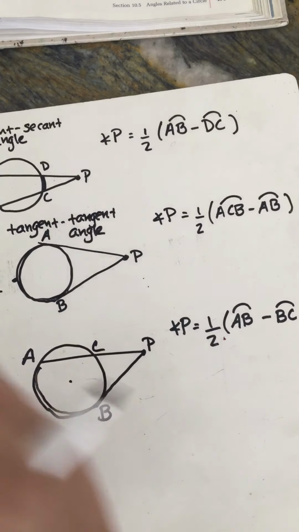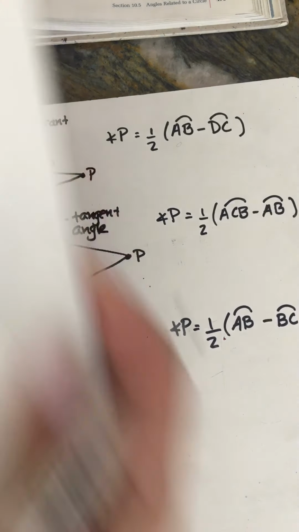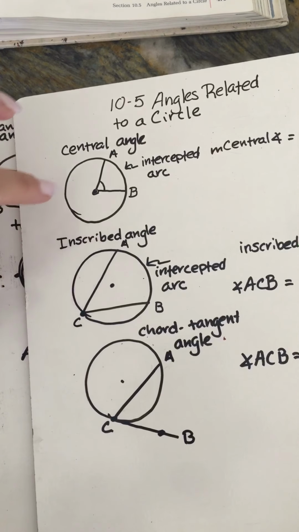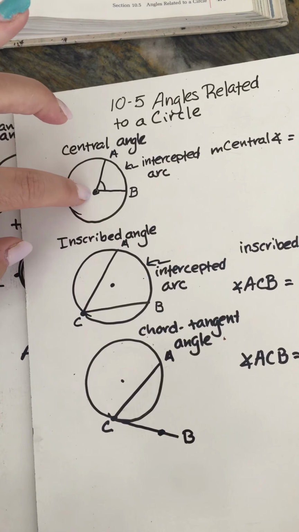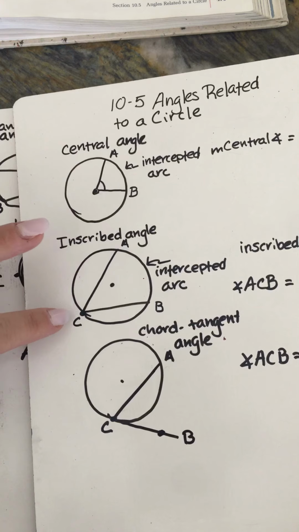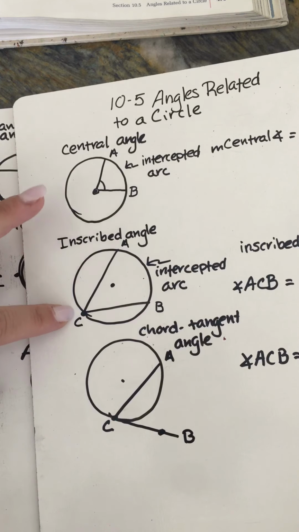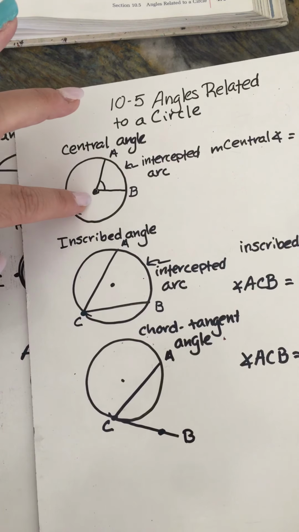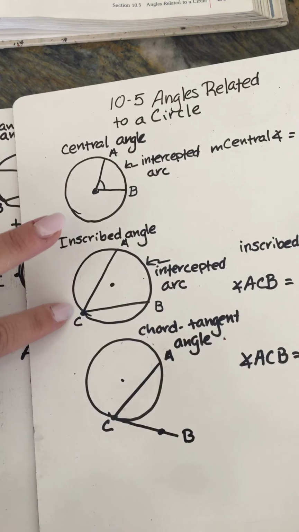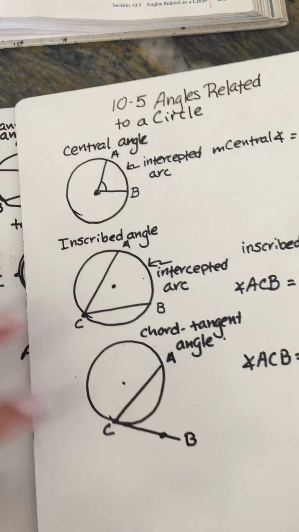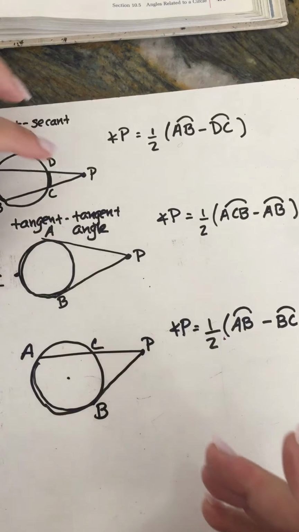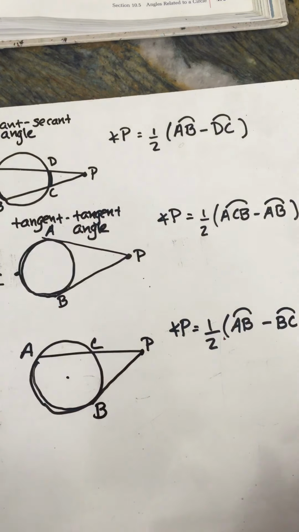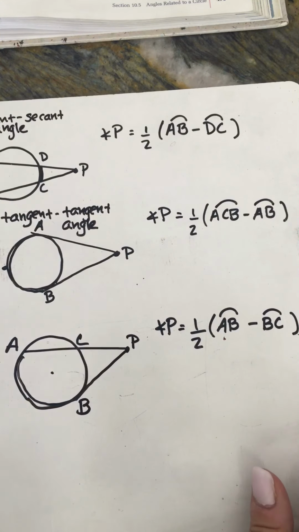Okay, so let's do a situation. We did arcs on the circle, right? Arc on the center. We dealt with that in the very beginning of the chapter. Then we talked about angles. I'm sorry, not arcs, angles. Angles in the center, central angles. Angles where the vertex is on the circle. This is angles where the vertex is outside the circle. Now let's do inside the circle.